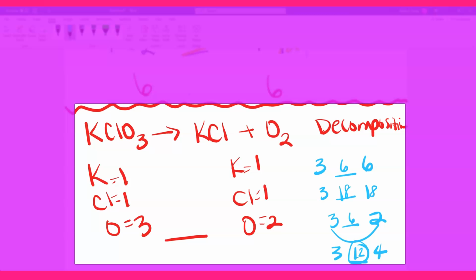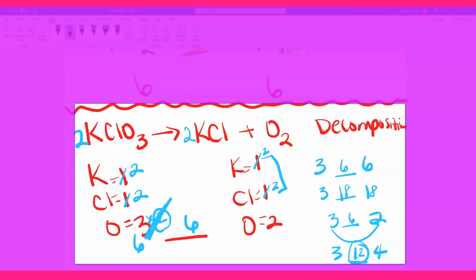So let's go ahead and go back over here. I know that the common number that's between 3 and 2 is 6. So now let's go ahead and start on the left-hand side. What number times 3 is going to give you 6? And if you said 2, you are right. So that's going to change my potassium and my chlorine. And that's going to give me my 6 oxygens also. Guess what else I need to do over here? Since I've tackled the 2 for potassium and the 2 for chlorine, and they both need 2, I'm going to put a 2 in front. And guess what? That takes care of potassium and chlorine.